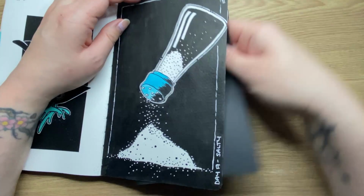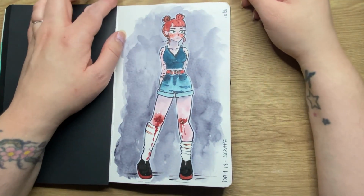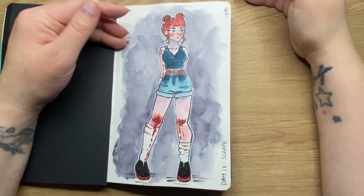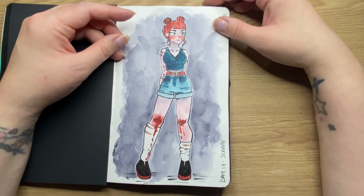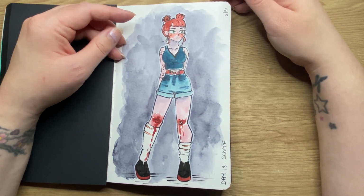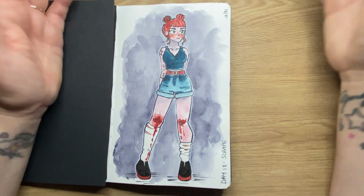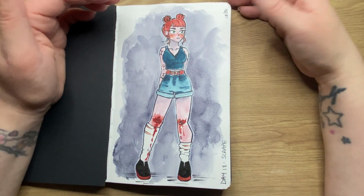Okie dokie, on to 18. Speeding through this one. So, day 18, scrape. Originally, I was going to do a close-up of some scraped knees, but I didn't really feel the size of the paper would lend itself to doing legs like that, so I went for this figure. I don't draw anime, so I found this really hard to draw.